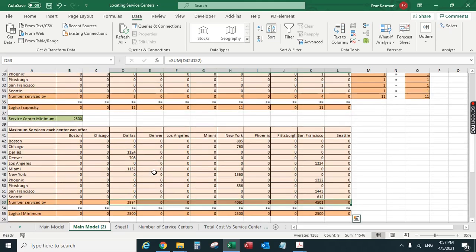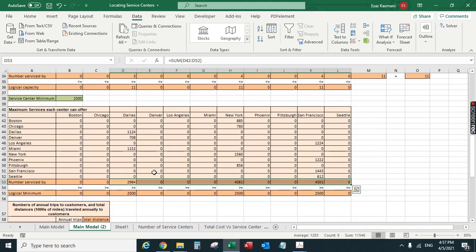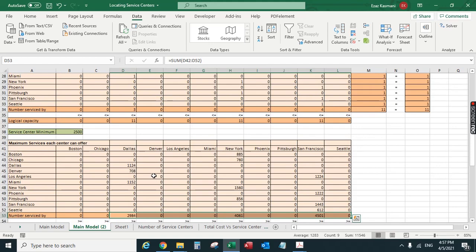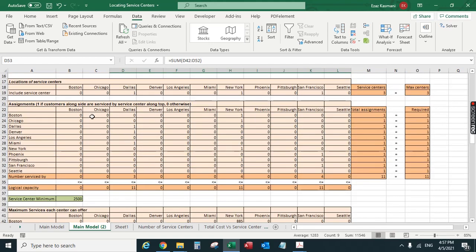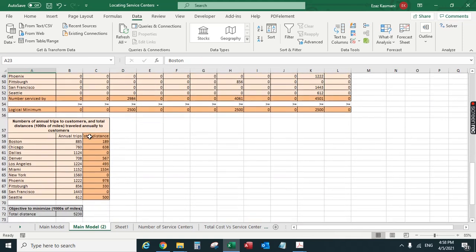Further, to understand, I have also tried to go into detail of how, for example, Boston has got a request of 985, whereas some has got 1560. So then definitely for a particular service center there is a capacity limitation as well.